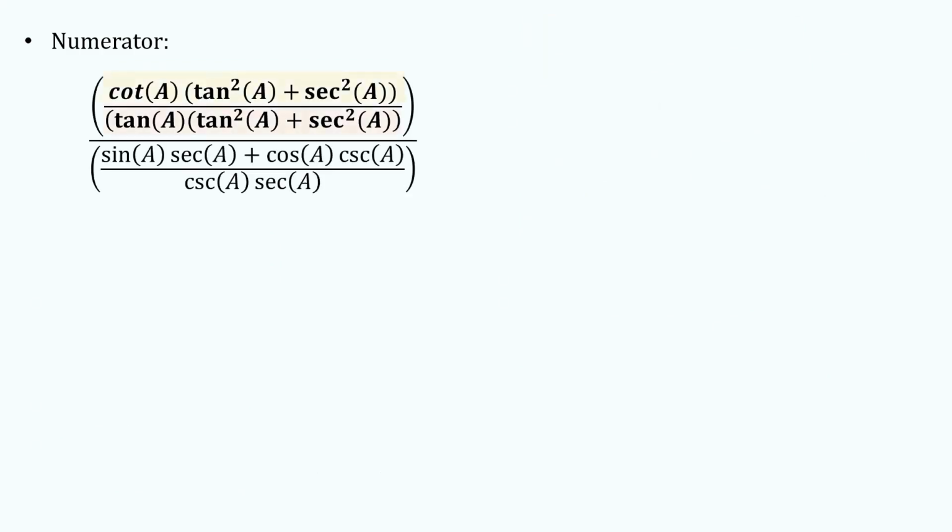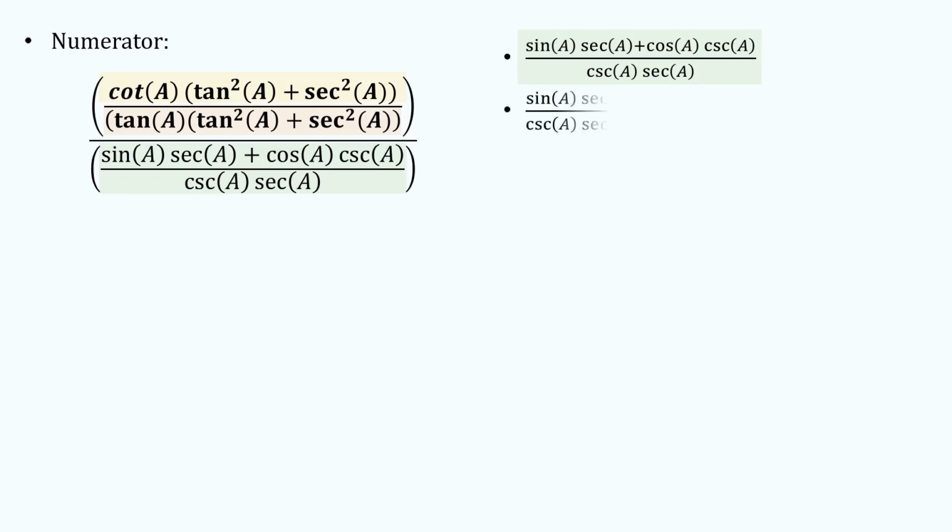Filling in our simplified expressions, we can see here on the left-hand side of the screen, simplified in bold. Next, we are going to simplify further the green strip. Upon seeing this, we know that it's a fraction, therefore, we could divide this fraction into 2 using the plus sign, despite the common denominator present. This will result in this expression. We may see in the first fraction the commonality of the secant of A, therefore we could cancel it. While in the second fraction, we could see the similarity of the cosecant of A, therefore we could cancel it as well.